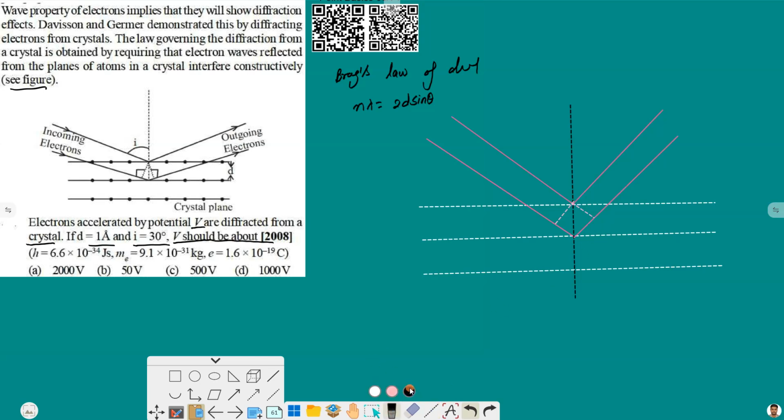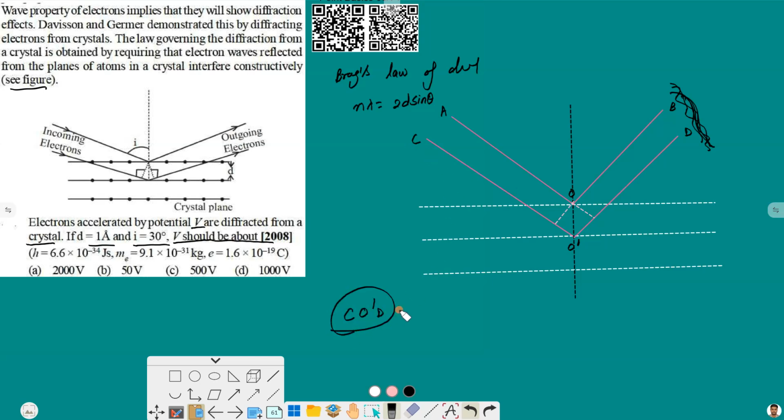So now let me explain what I'm going to do here. Suppose this is A, this is O, this is B, this is C, this is O dash, and this is D. These are the two light rays and they will be interfering here at some point on the screen. To solve the interference, we just have to calculate their path difference.